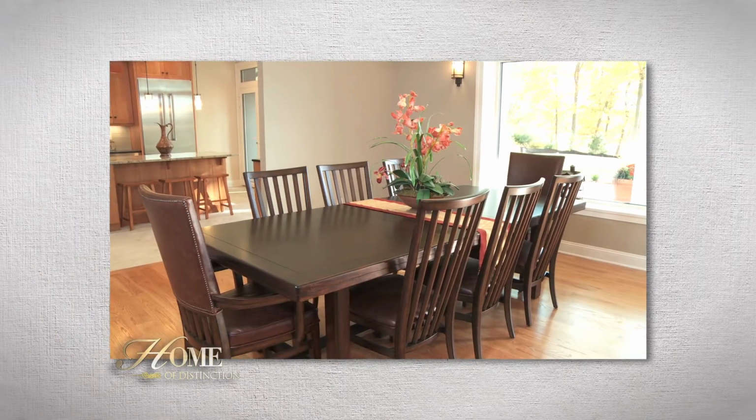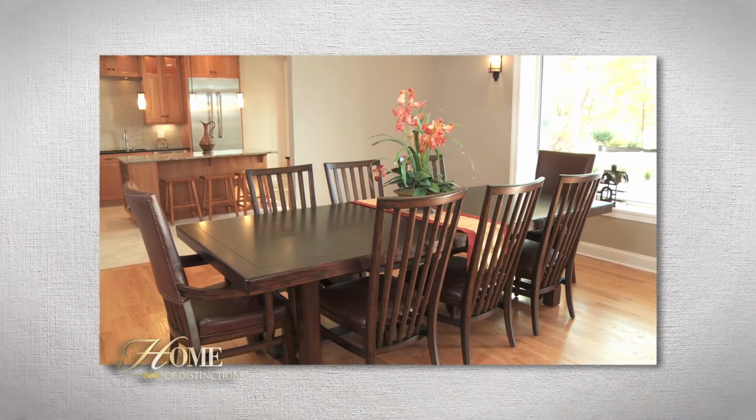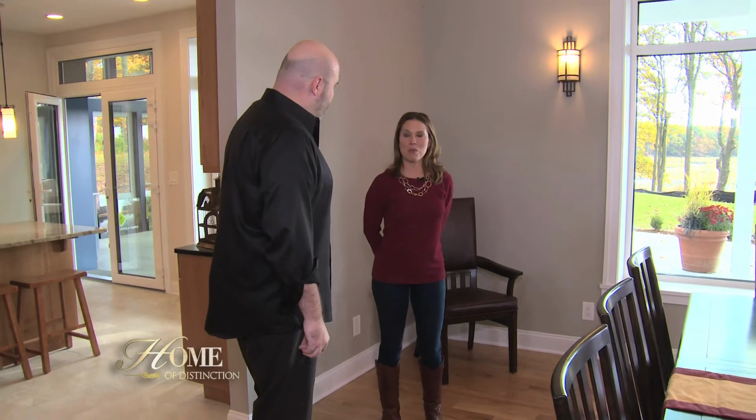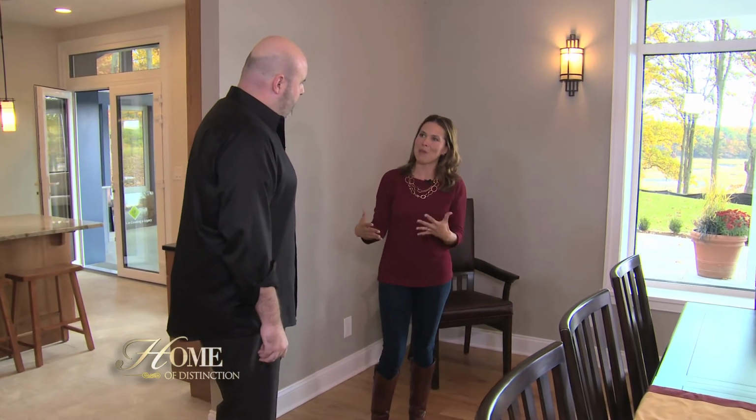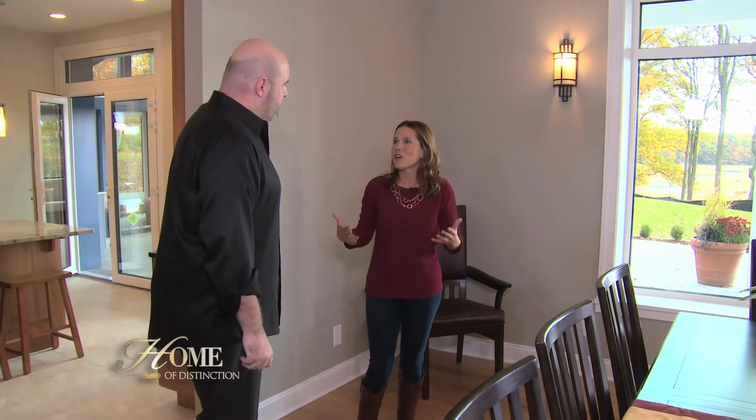You're seeing now kind of the final reveal. Are you happy? What do you think? Yeah, I think it really turned out amazing. And what are you going to be sharing with people during the tours? Will people be able to get advice from you, get some directions on what to do with their own homes? Exactly. The biggest thing with quality furniture is that it's still out there. You just have to know where to find it. You can still get solid wood, you can still get 8-way hand-tied sofas, you can still get good foam. It just is all about handcrafted and being able to know where to get it.